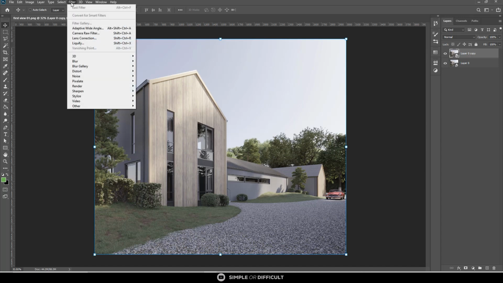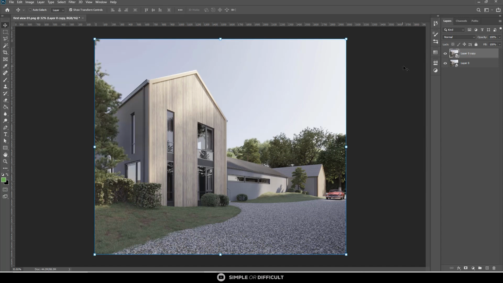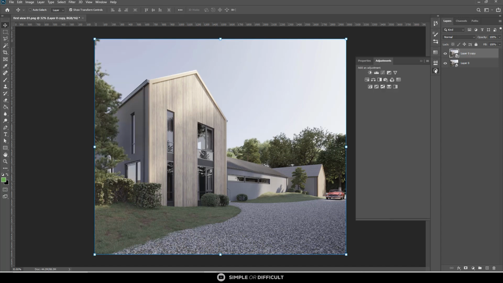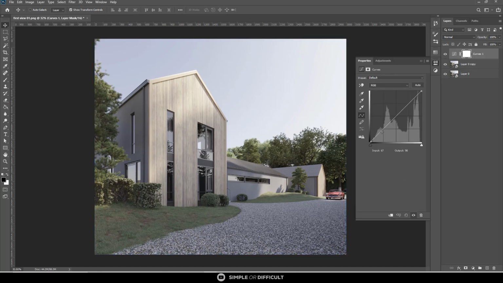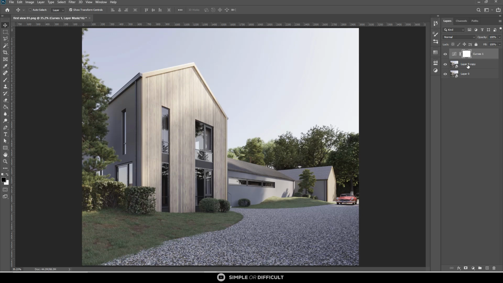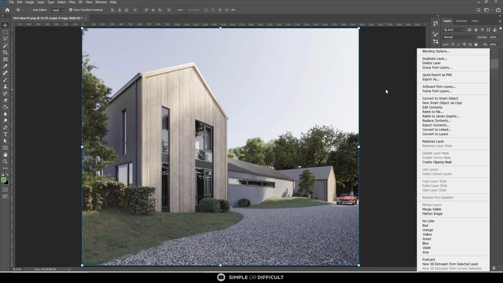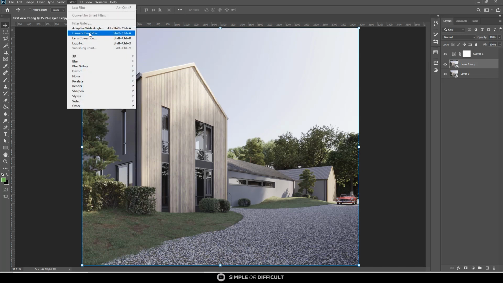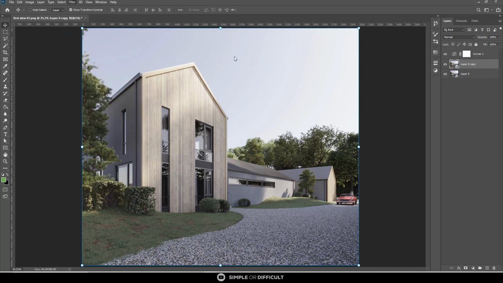Now let's go over to the filter and then, well, first of all, let's add curve, to make our image pop, to give it depth, foreground and background. All right. Let's go over there and select camera raw filter.